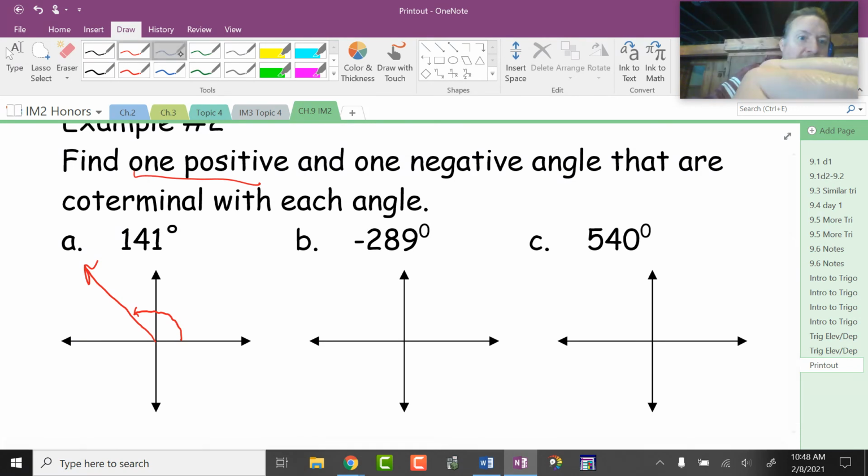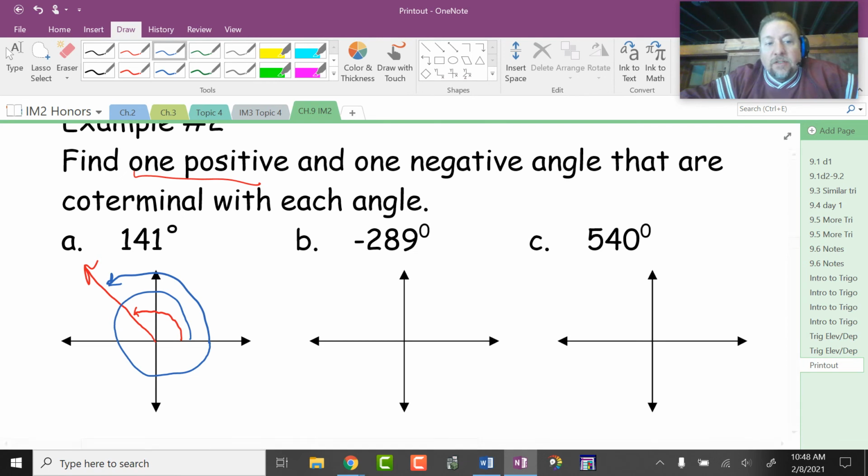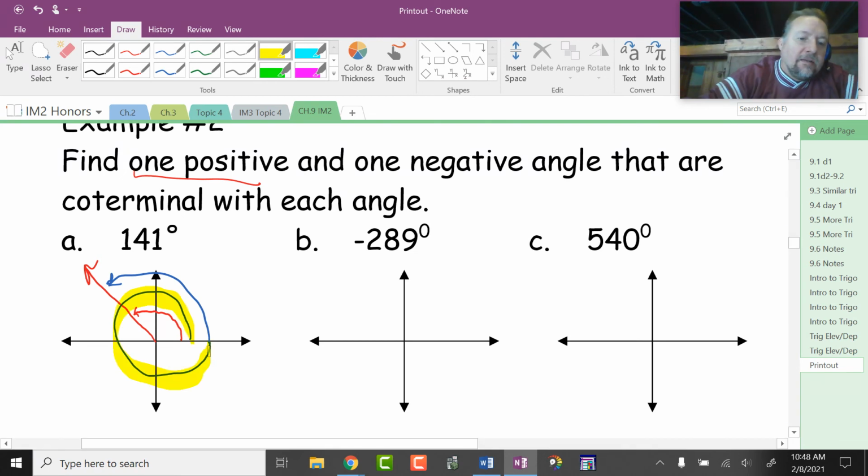Ryan, I'll help you out on this. Here's another positive. Then go to that. What's that blue angle measure? It's not 360. Here's 360. What's the full angle measure that lands at that red side again? 501. Oh, 360 plus 141, which is, I agree, 501. So it's 360 plus 141.